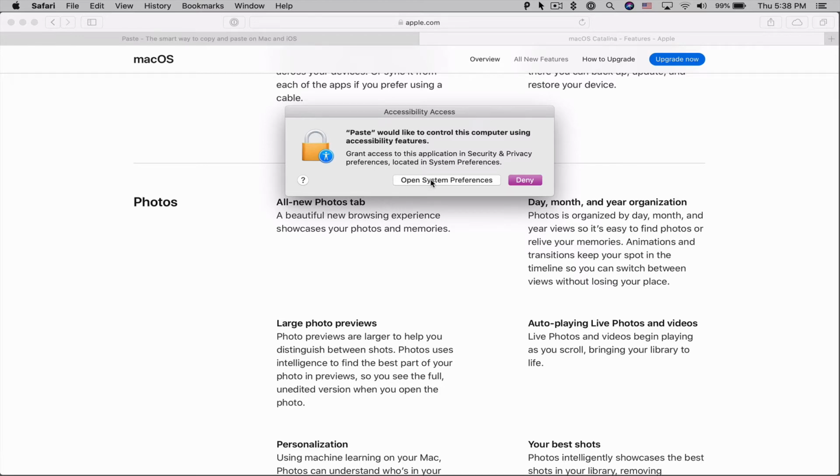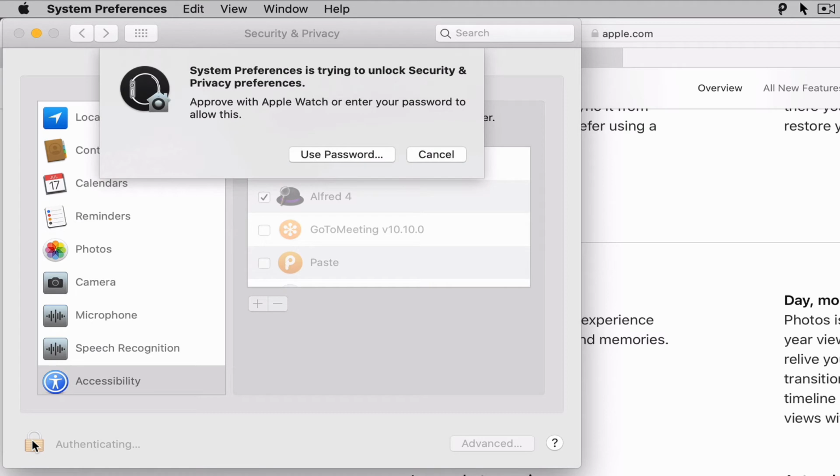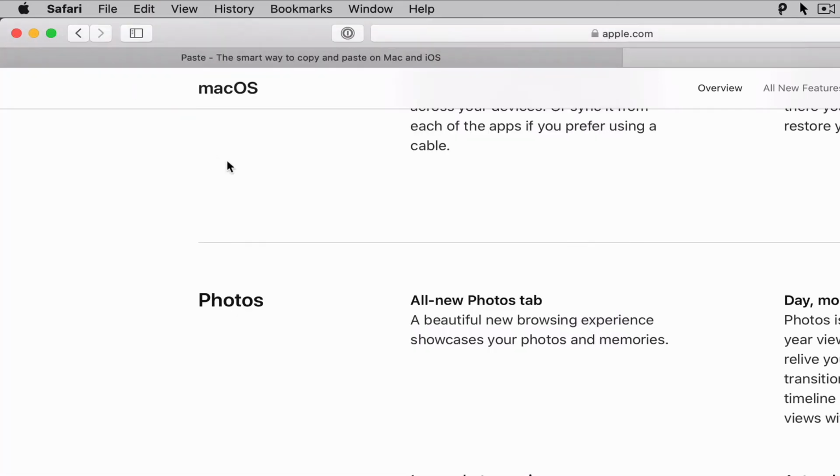So I'm going to open the system preferences. And here in our system preferences, everything is locked. So I need to click on the lock. It's going to ask me to authenticate with my watch. You can also type in the password. And here's Paste. I'm just going to check this off and close this. That's all we have to do.